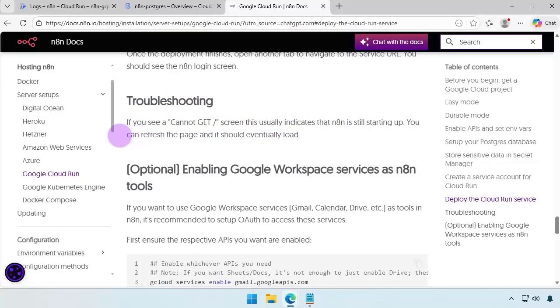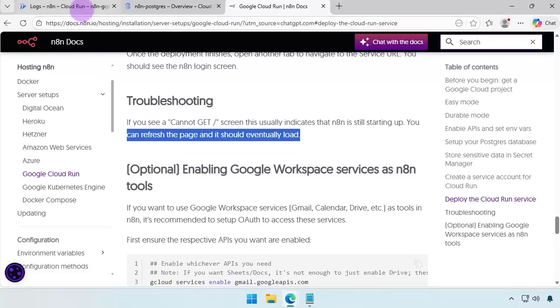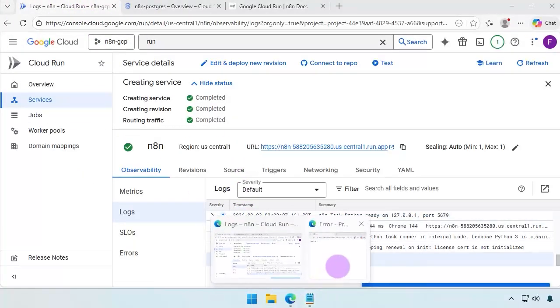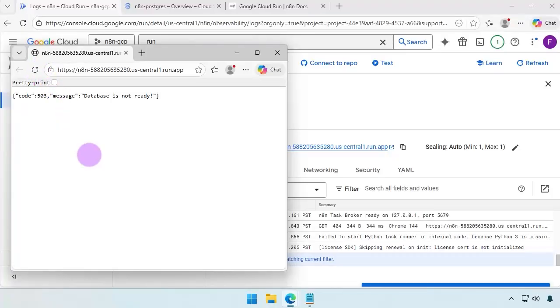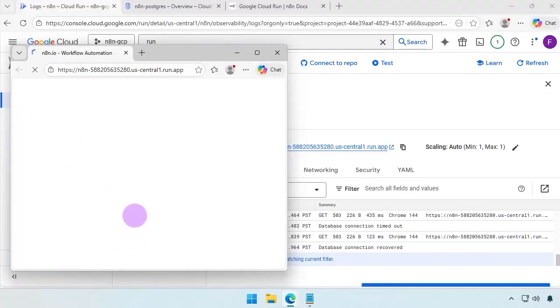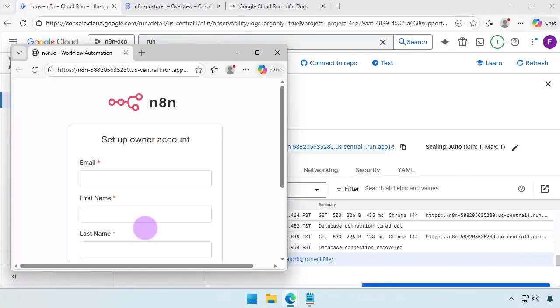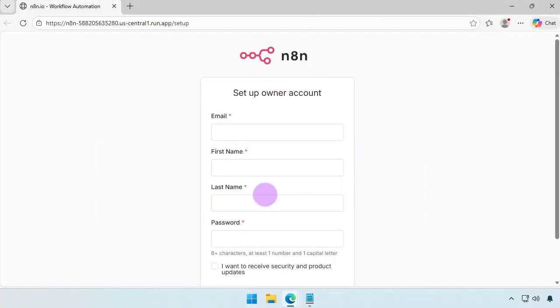This error, cannot get, is really common, and the official advice that the n8n team gives is to keep refreshing for at least 5 minutes. It's really annoying, but this is what we have. And finally the n8n first login appeared, so the service is running.